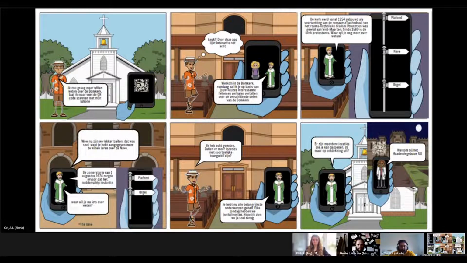After the first topic with fun facts and stories, the tourist can choose the other topics, but he is not required to choose, which means he can end the tour here and go back to the main menu. For this purpose, however, the tourist chooses to continue with the two other subjects, and then he goes to the outro, and he is invited by the priest to visit other monuments, as you can see in the right corner of the last cell. It's about the academy building, where another fictional character will act as a tour guide.